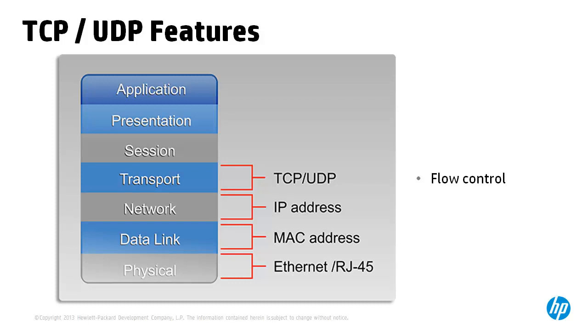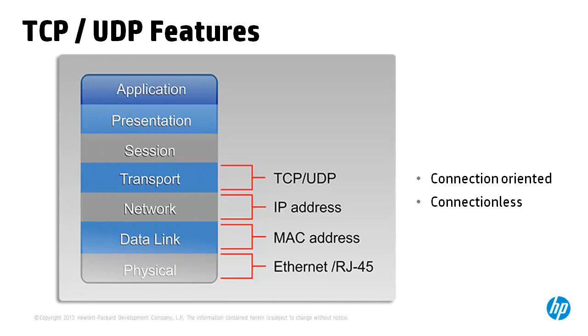The idea here is don't overwhelm the receiver with the amount of data it's receiving. TCP basic flow control is implemented by the use of acknowledgements from the receiver in receipt of data received from the transmitter. TCP also uses something called a sliding window to control the flow of data. I'm going to explain this in a lot more detail in the next few minutes, but the idea here is we can regulate the transmission of data through a sliding window. UDP once again does not implement flow control, and UDP will merely send huge amounts of data even though the receiver cannot process the received data. UDP again relies on higher layer protocols to implement flow control.